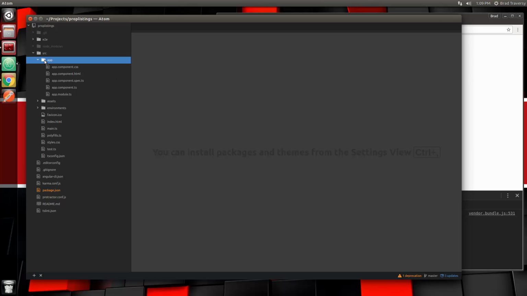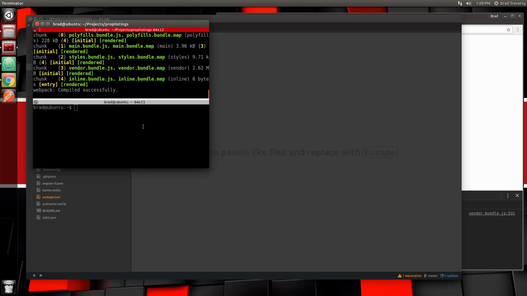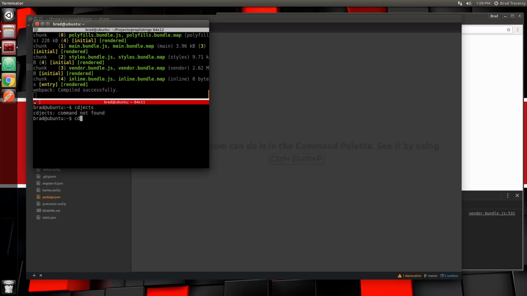Alright, but what we want to do is we want to create some components. So I'm going to create a new folder called components, and then we can use the Angular CLI to do that. So I'm going to leave the server running here and then go down to this terminal, and let's go into projects, and then into prop listings.